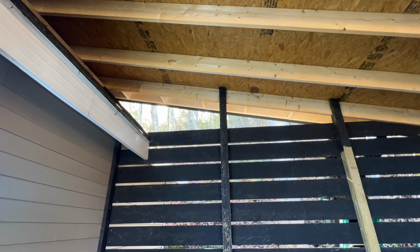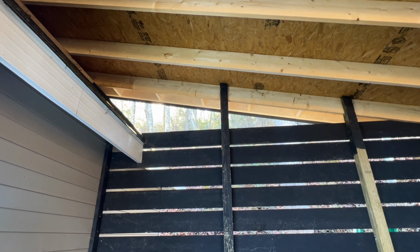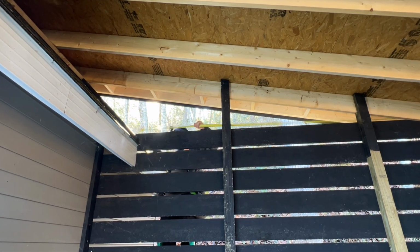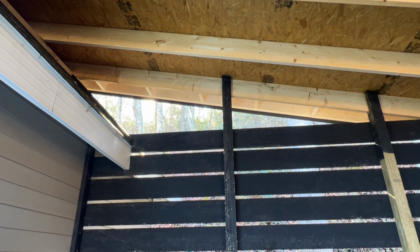So it was a little bit of a trick to get this 1x8 to go up onto the existing roof, but I just put a pressure treated piece of 2x4 on the old garage. So I had a nailer, and then I did my 11-degree angle on the new roof and a 45-degree angle on the existing roof to make sure that they leveled out.